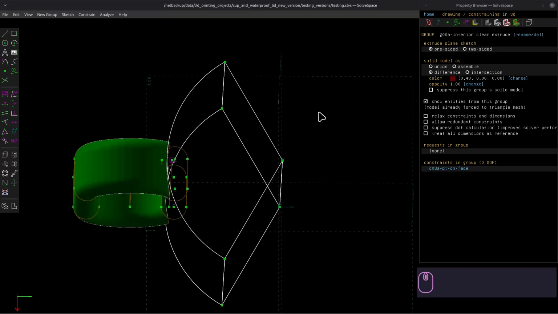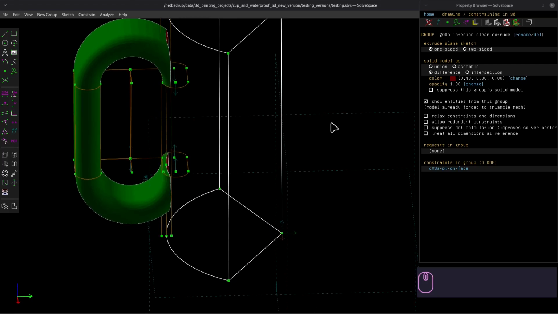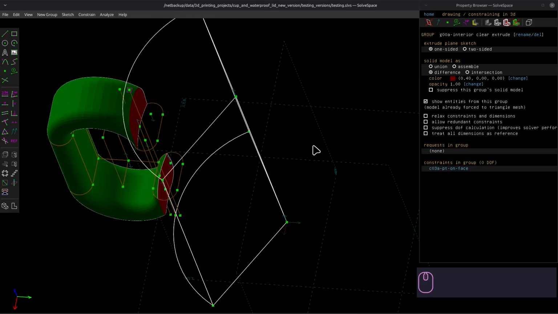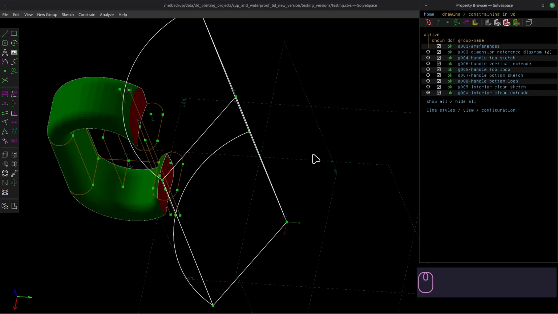So the handle, which is a pretty good, nice looking handle, can't extend inside the cup. That would be very bad. So I would call that a success. This is one of the more esoteric parts of this project because it relies on Boolean algebra and one of the lesser used features of SolveSpace.